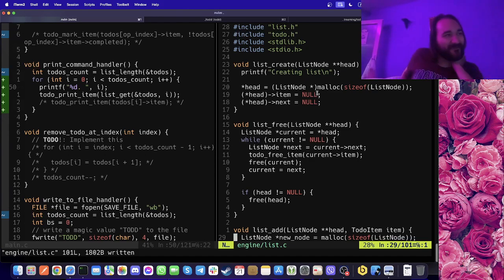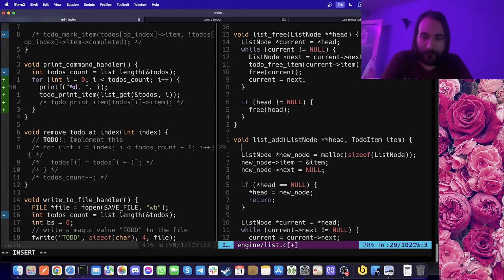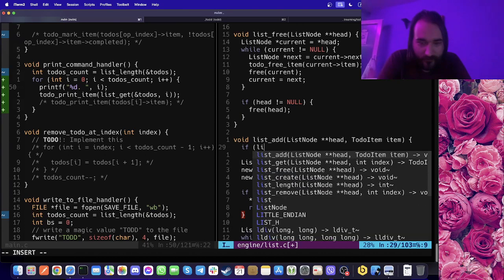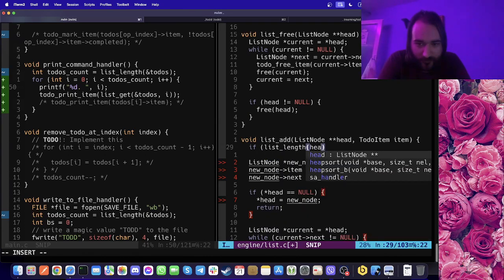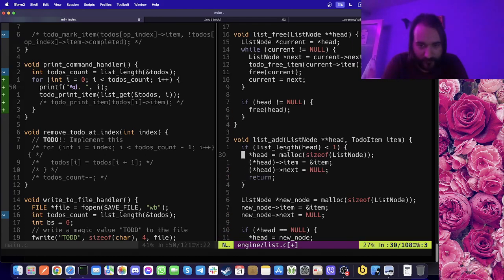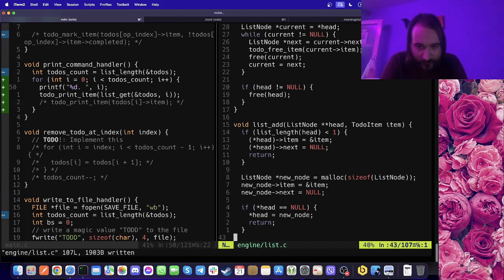So the first one is always null, right? Right. Yeah, so if the list length of that head is less than 1, then we can actually just do something like this, I guess.